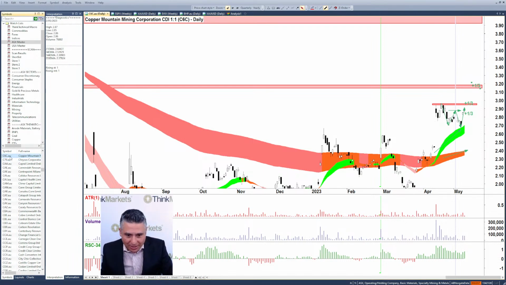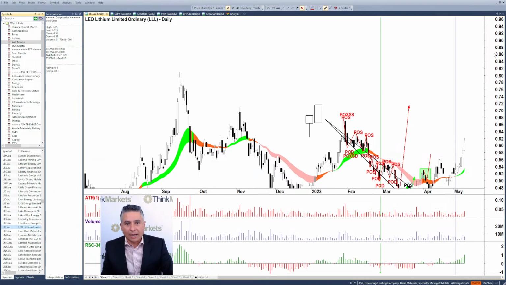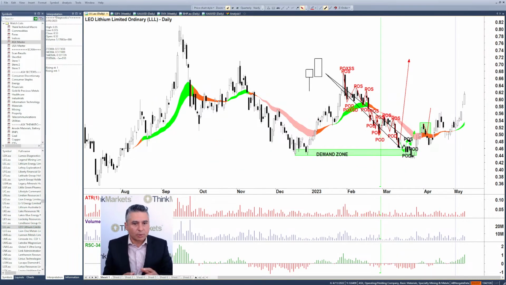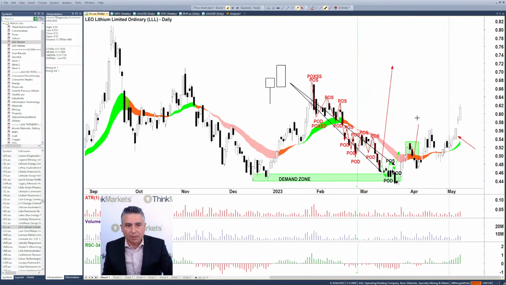I need to get over here to LLL, which I know won't come up straight away. I have to find the darn thing. There it is there, Lithium. It's okay. I'm pretty sure I put this out on the Twitter a couple of days ago. I reckon it was this candle here that got my attention, and I like that. I think that was starting to look good in terms of just sort of building back up the price action.